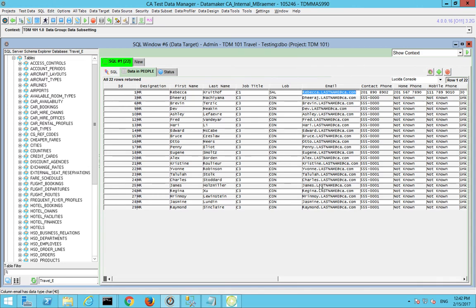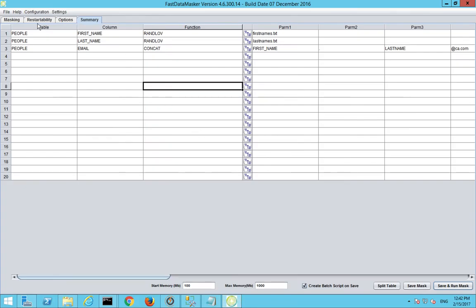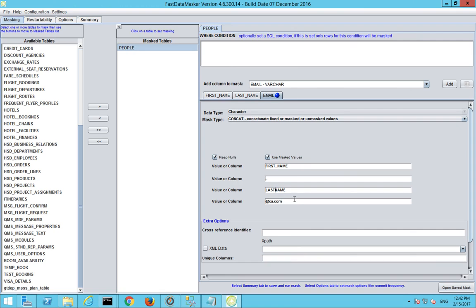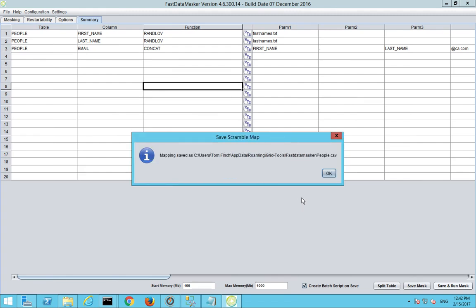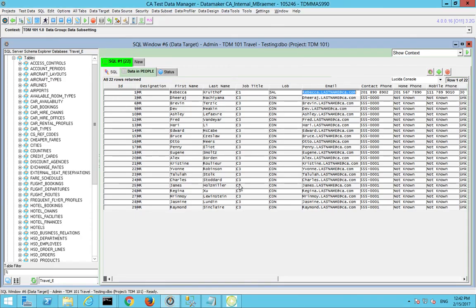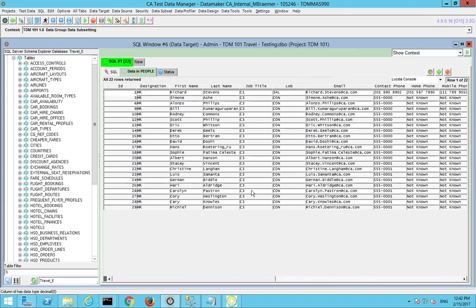So when I said run it in simulation mode, this is exactly the reason why, because I've done something wrong here, and I've actually misnamed the column. So third time lucky, and off we go. Let's let it do that. Basically, by the time it gets here, that should be done. And there we go. So Richard Stevens at ca.com. Hurrah!